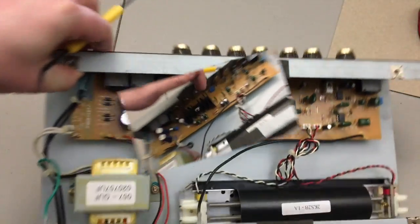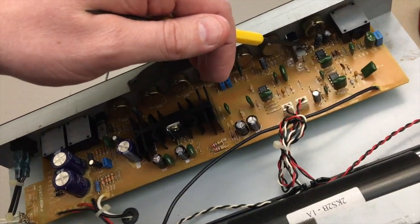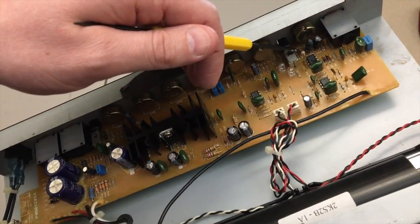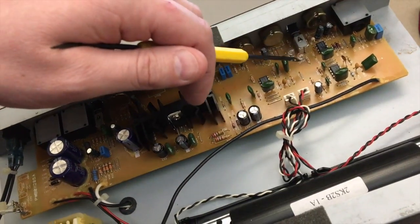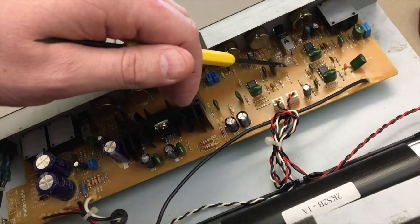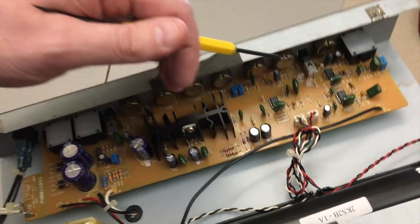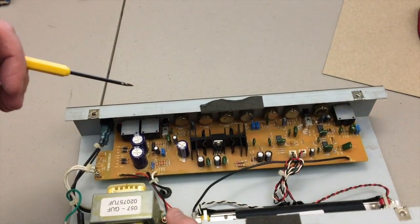Pretty cool. Anyway, I desoldered this resistor here, and basically I didn't double, but it came close to almost doubling the value of this resistor. And then where these two guys are, these are blue LEDs. There was a green one and a red one. So basically what we did is we changed the forward voltage.